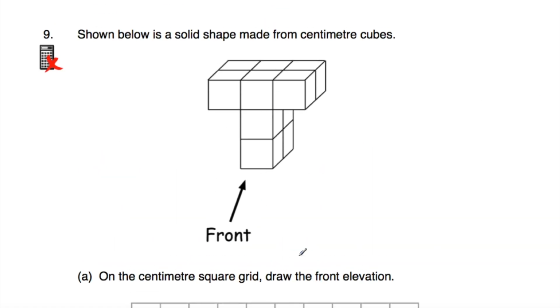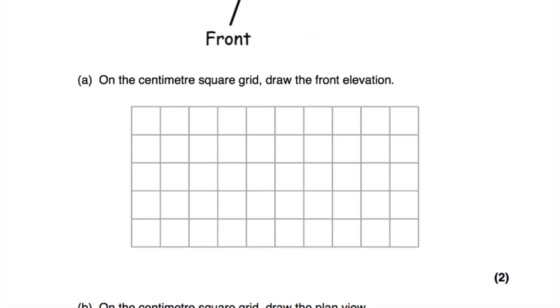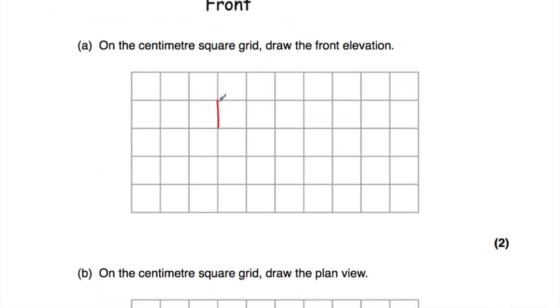So the front elevation, it will go across 1 at the bottom, and then it goes up 2 on either side. It goes out 1 and out 1, up 1, up 1, and across 3. So it does look like that capital T shape. That's the front elevation. So let's draw that. So that's the front elevation.